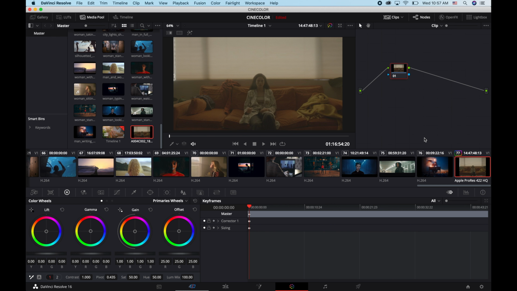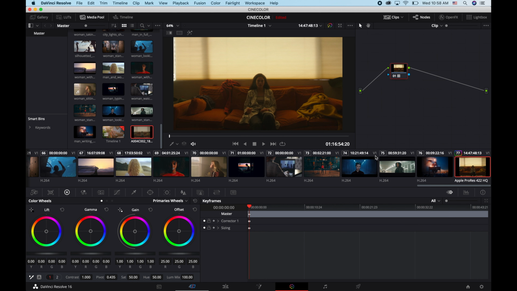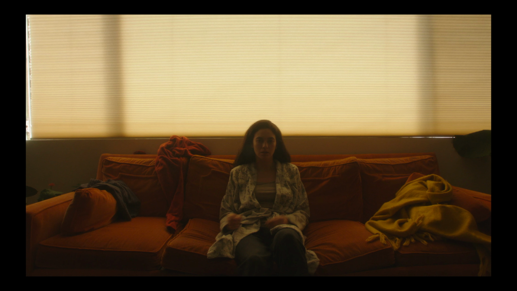The first version involves using a color correction LUT to convert the values on the shot level. So right now in Davinci Resolve, we're just working with this one individual shot that you can see right here in the viewer. And if we wanted to add a LUT to this shot, we can simply right click here on this node, which is our first color correction node for this shot, scroll down to LUTs, then go to 3D LUT. And this was shot on an Alexa, so we're going to select the Alexa Log C to Rec 709 profile right here. And as soon as I select that, immediately the shot is brought into Rec 709 color space.